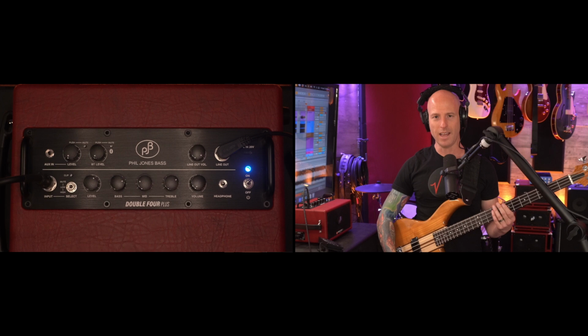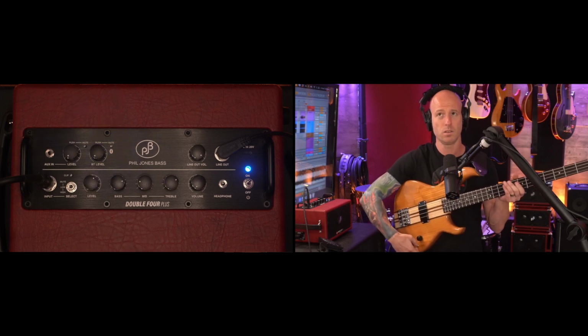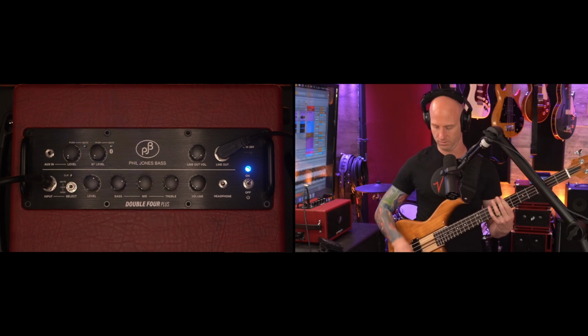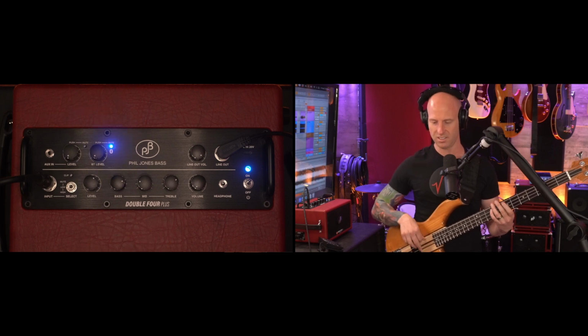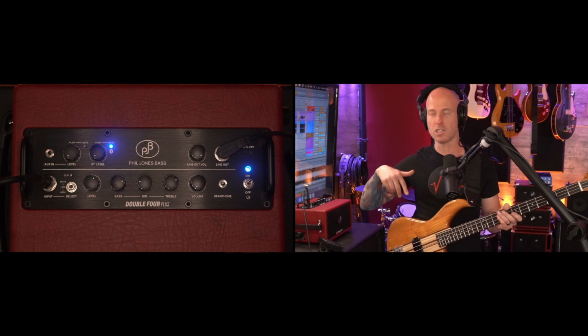This bass has two different settings. There's a flip switch here. So let's see which one I like more. I think it's going to be that one. It's kind of like a P bass and a J bass in one.